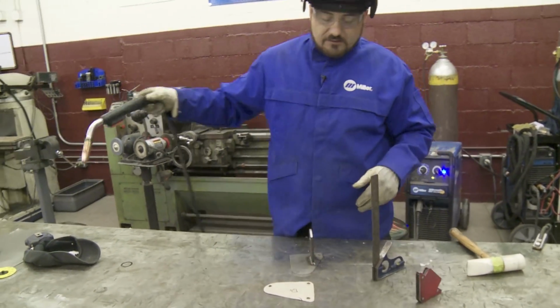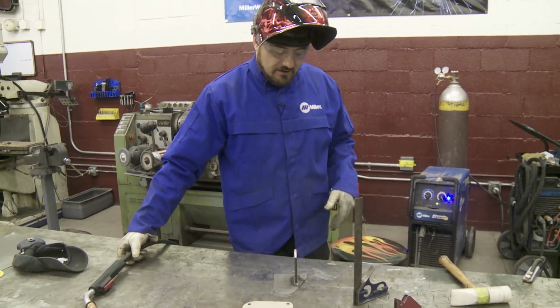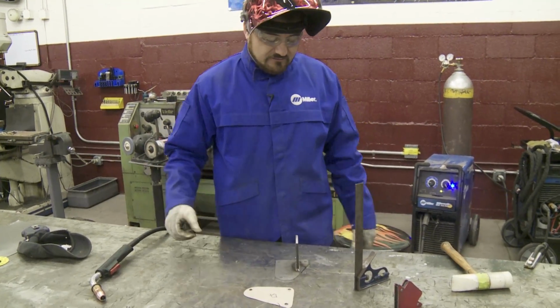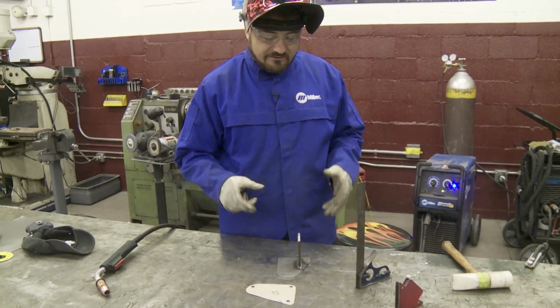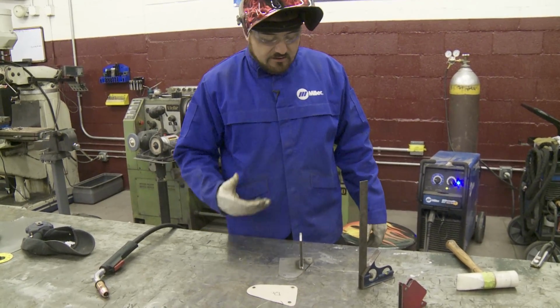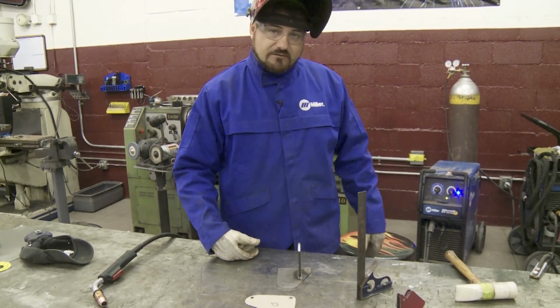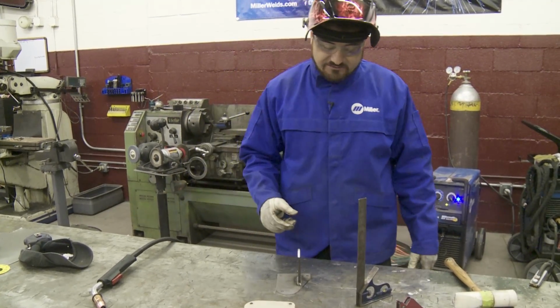Now, one good thing with the Miller-Matic 212, you have the option to use the auto set. I've grown accustomed to using that. That saves you a lot of time and a lot of guesswork out of how to adjust your wire speed to your power you're putting out. And it's just a great feature, and I'd say a great selling point for these Miller machines.